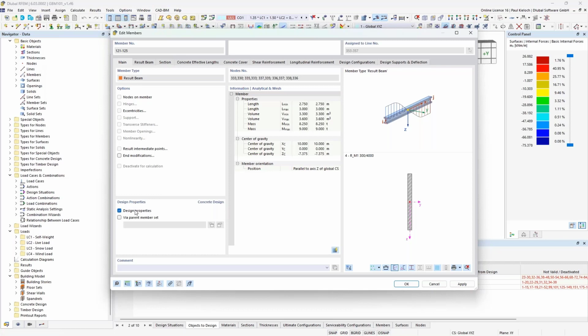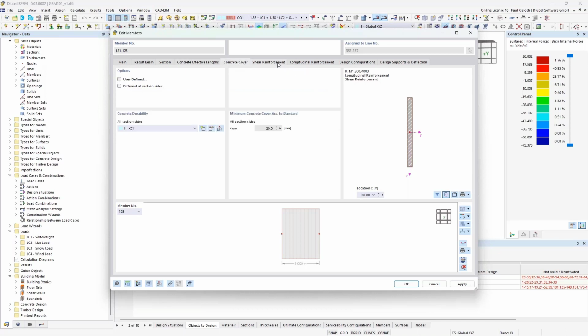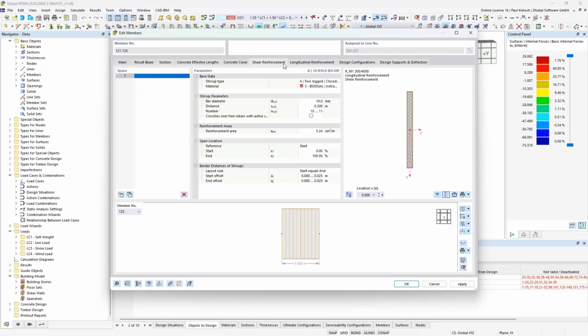If these design properties were activated, then you get here the tabs for the concrete design add-on. So like, for example, the concrete effective length, the concrete covering settings, and of course shear reinforcement and longitudinal reinforcement.